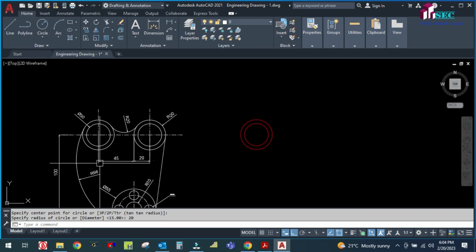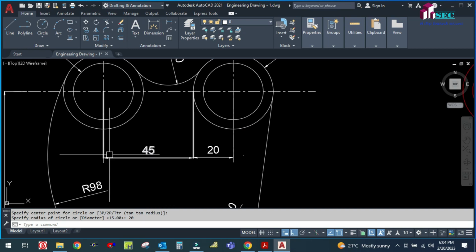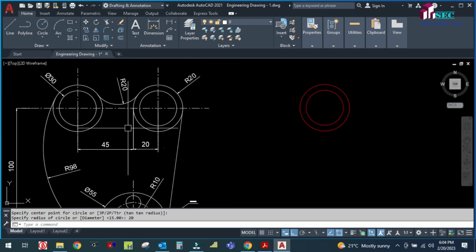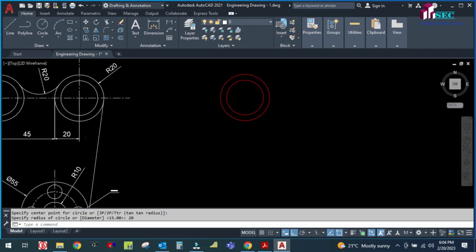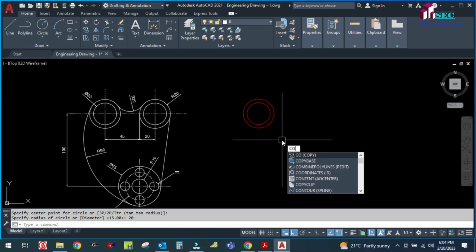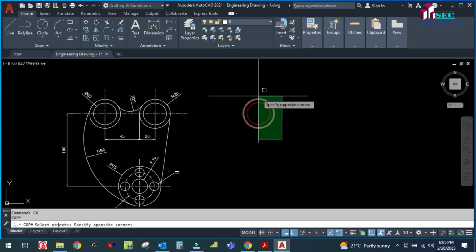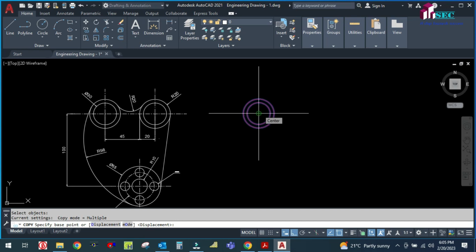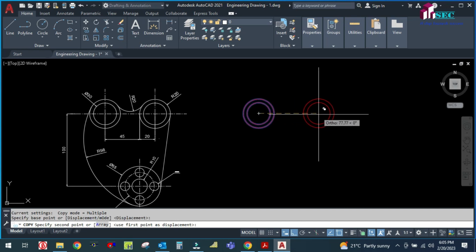Now we can copy this at a distance of 45 mm. You can see here the 45 mm from the center of this circle. So type CO. CO is nothing but the copy command. CO, enter, select the object, enter. Then you have to track the center point and shift to this side.